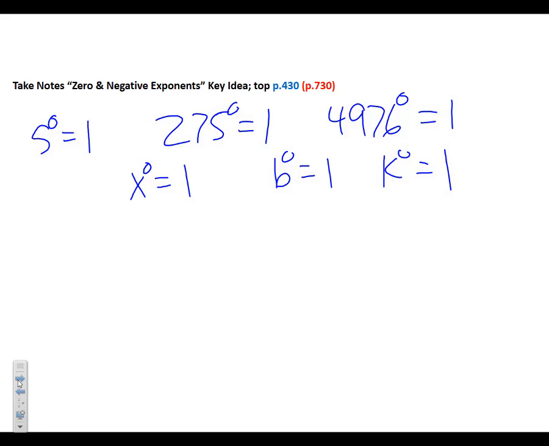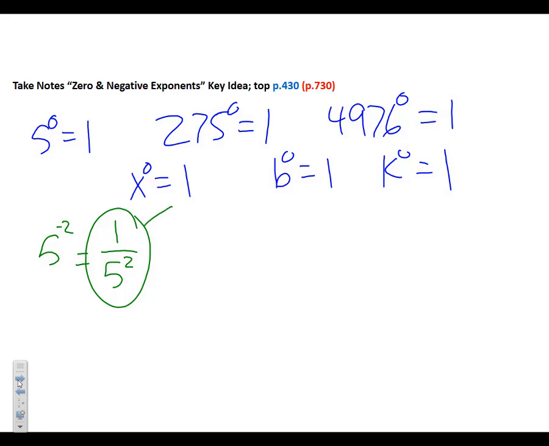Now let's go to our negative exponents, and you read there that says, hey, no power is simplified if it has a negative exponent. So we've got to spend a little bit of time to get rid of that negative exponent. And it said, well, all you have to do is write the reciprocal of the power and make the exponent positive. So in other words, if I have 5 to the negative 2, and I did the reciprocal and made it positive, I would have 1 over 5 squared.